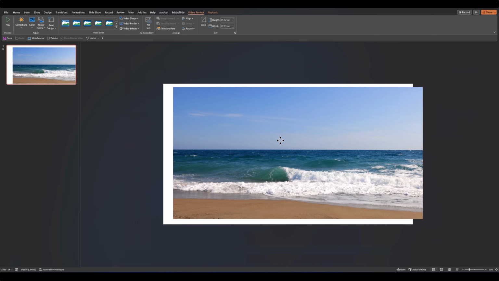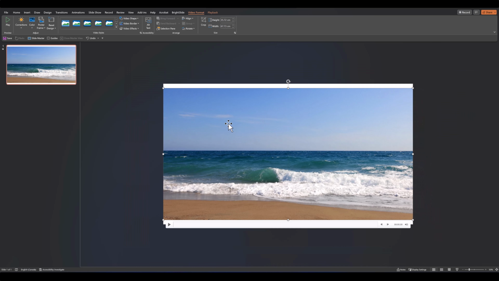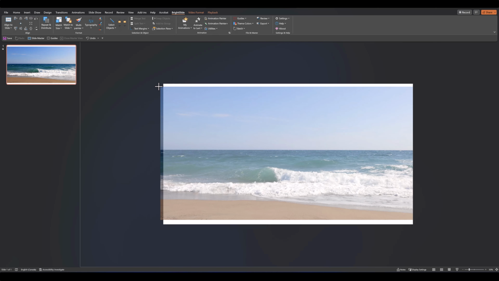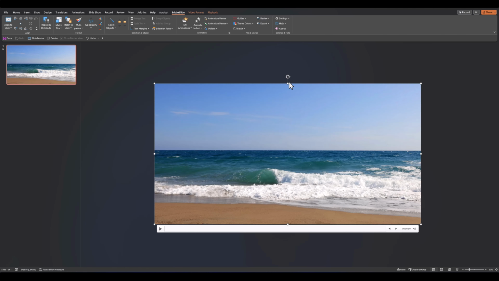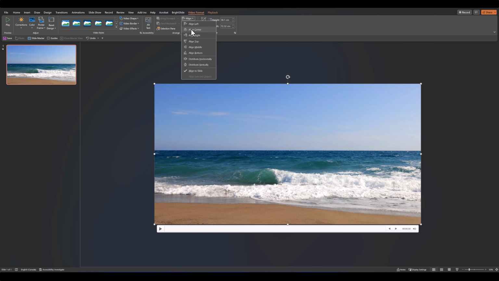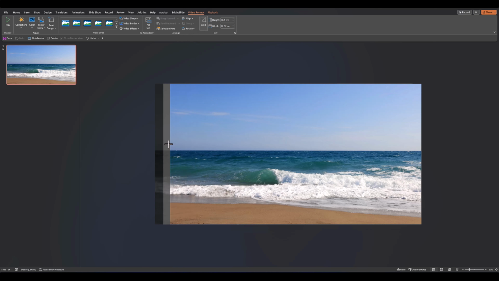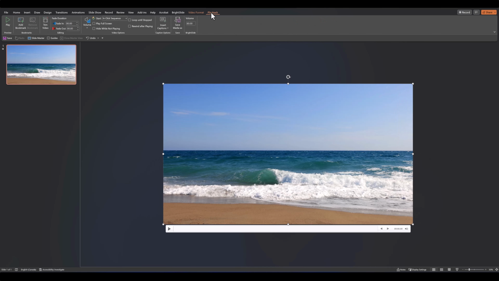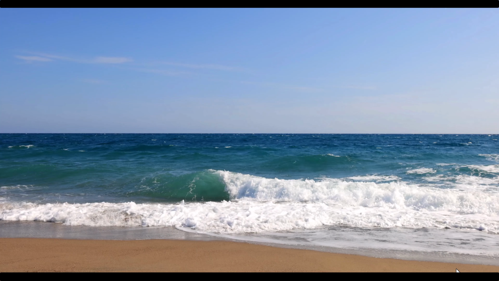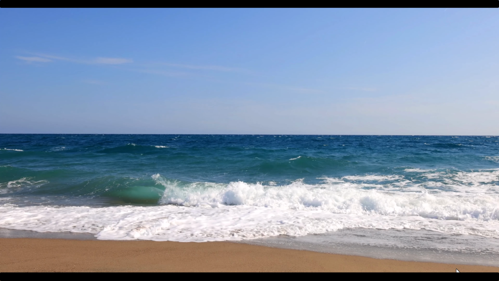Once your video is imported, let's resize it to fill the slide. Let's just drag the corners. As you can see, the top and bottom have been aligned. Let's go to align and make sure it's centered, and then click on crop and just crop off the edges. Then let's go to playback options, and instead of in-click sequence, let's set it to play automatically. So as soon as we go into full screen mode, the video plays on its own.